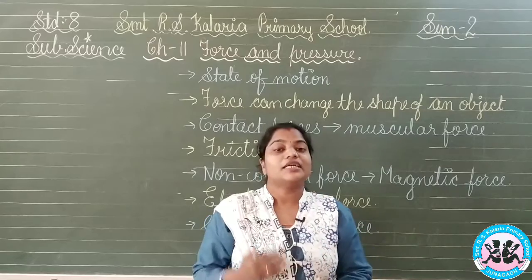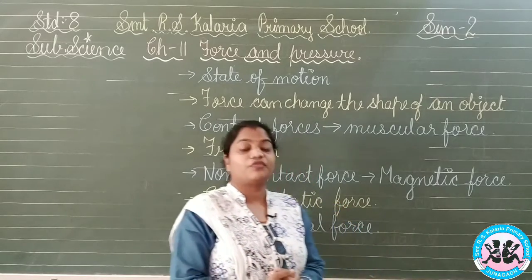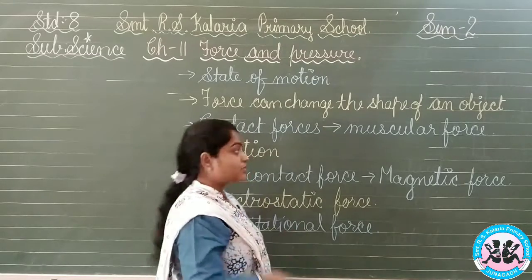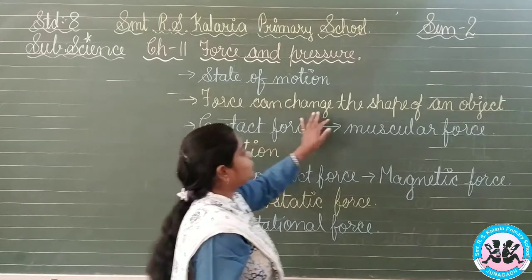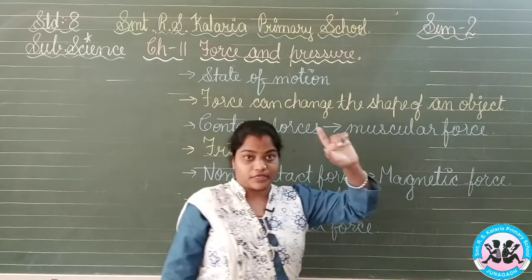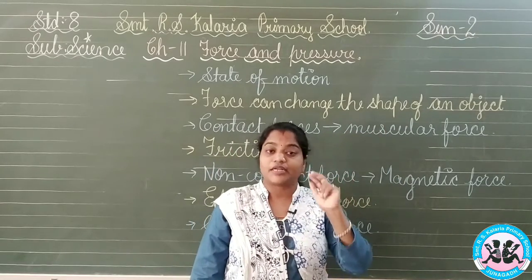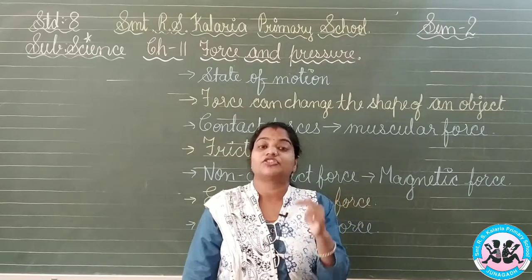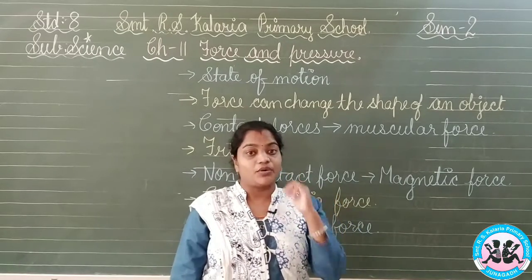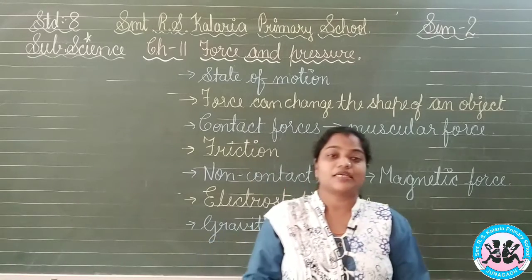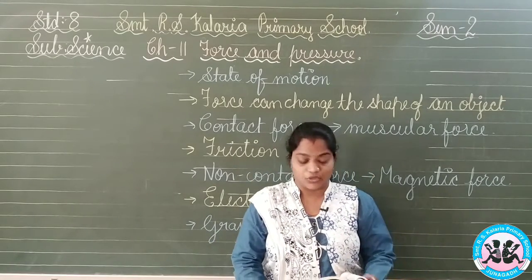But now let us look at the other topic also, where forces are applicable and they can change other things also. That is, force can change the shape of an object. So earlier we have talked about the speed and the direction of the object. Now the next step is about the shape of the substance also. How can it change? In the textbook we are given a table and some examples are also mentioned. Let us look at them.